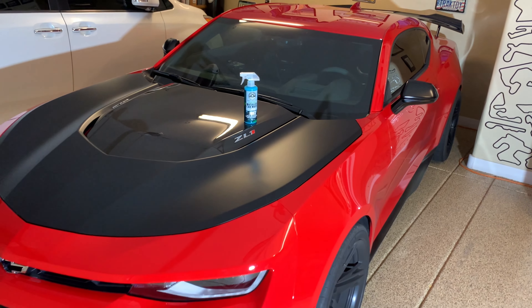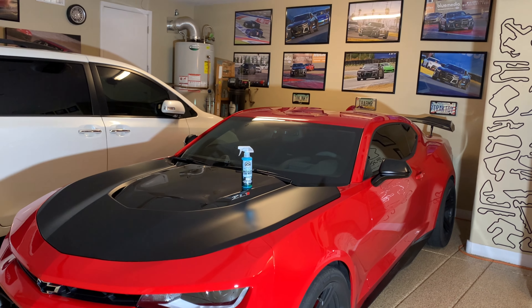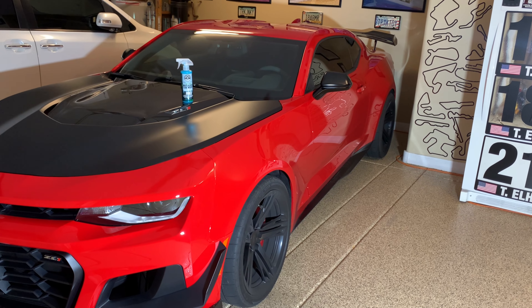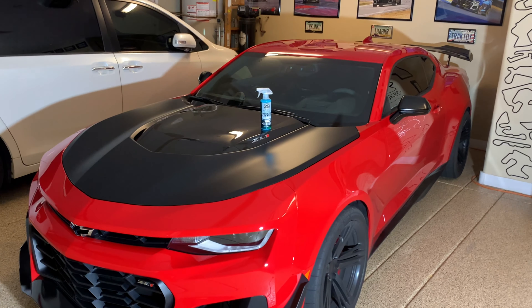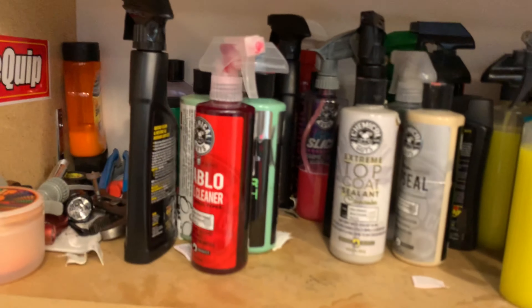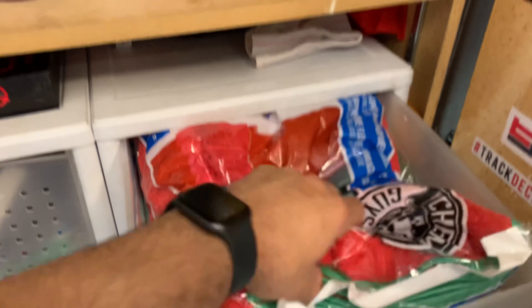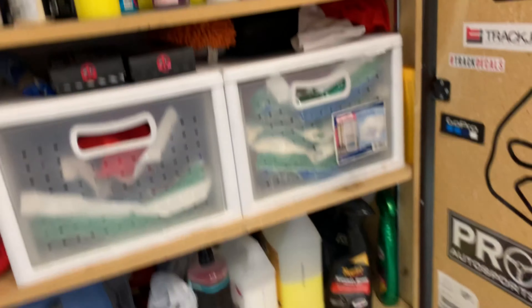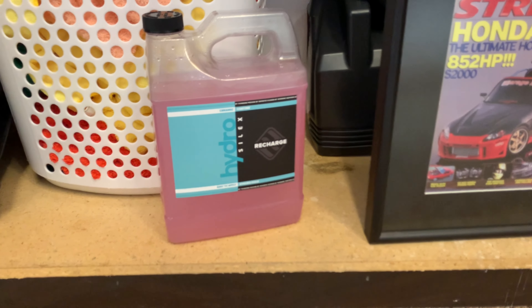What I'm after is just letting the product do the work for me — less elbow grease, just let the system do the work. I'll be honest: I don't wash any of my cars ever. What I usually do is rinse them in sealant and then wipe them down with microfibers. I'm a very big fan of Chemical Guys products — their cloths, everything, just good readily available stuff. The only time I go outside their products is for the Hydrosilics, which is a ceramic spray at about $150 a gallon — pretty high-end, but it makes the car glow.